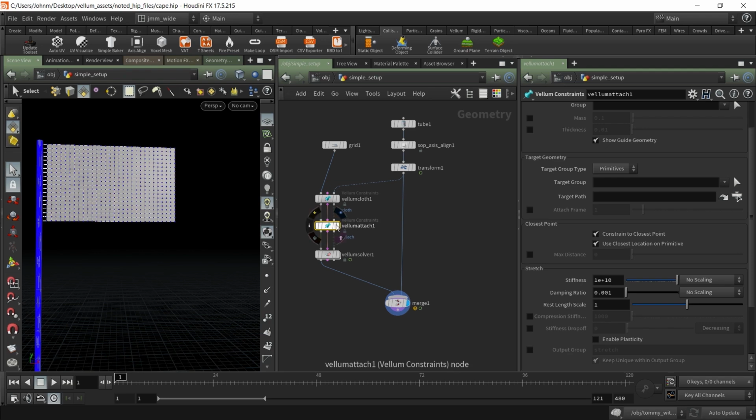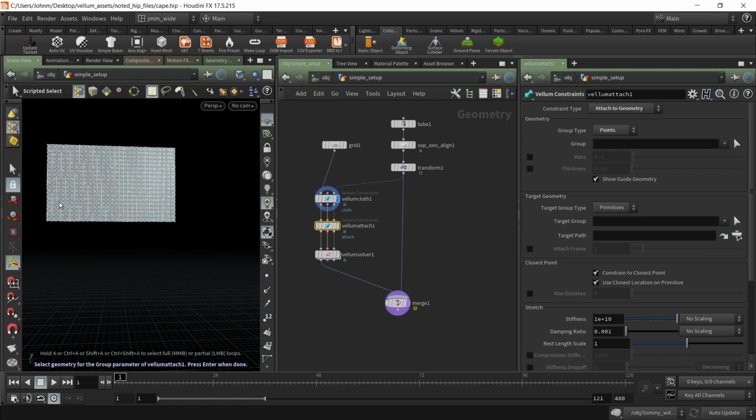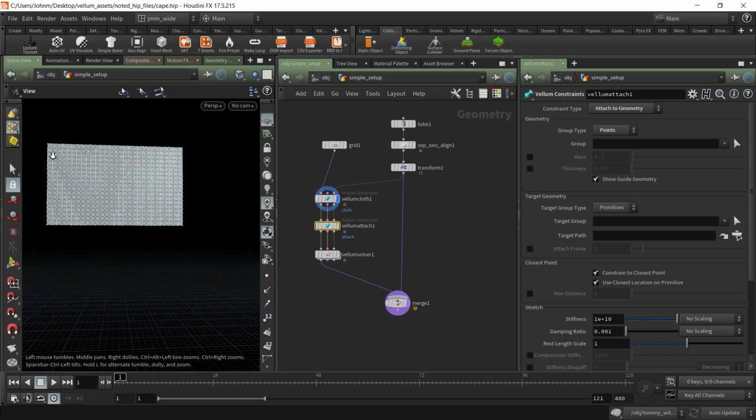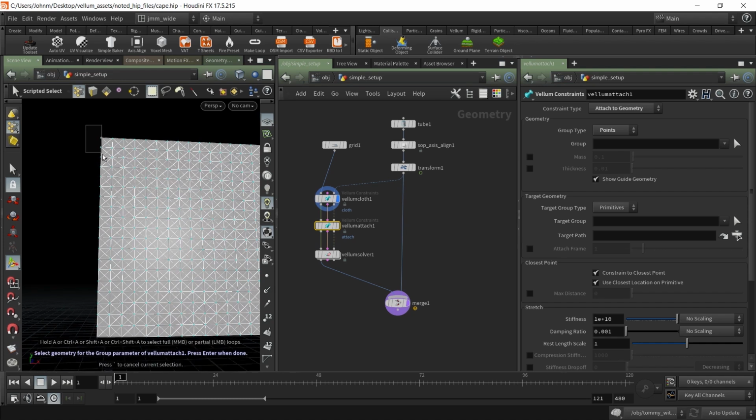So here on the Vellum attach node, we can tell it exactly which parts of the geometry we want to use to snap over to the pole itself, okay? So I'm just going to say points over here, and I'm going to use my little selector, and I'm going to go over here and grab, just as we did before, scoot in a little bit, you can see a little better. I'm just going to grab these top 4 points, and then again hold down Shift, and grab these bottom 4 points, okay? And they've turned yellow, showing me that they are selected.